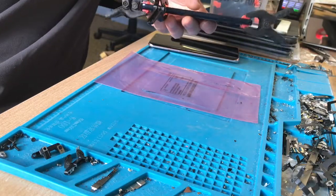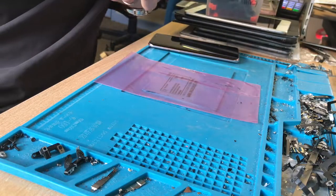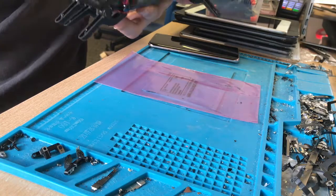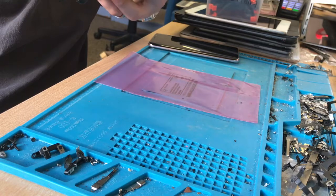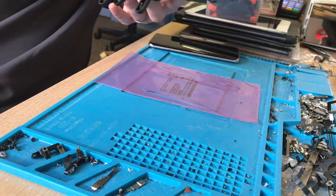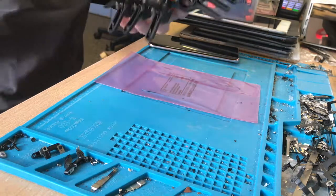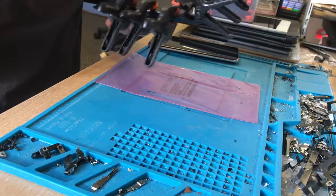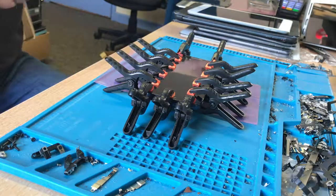We repair all makes, models, and faults on smartphones — we don't just repair iPhones like a lot of the competition, we'll repair anything. From board repairs to screens and batteries, if you've broken it we can fix it. We spend a lot of time putting right other people's botched repairs. We're very well known as the people that put right other repairers' problems. So if you have a faulty device, please feel free to get in touch — that is Rory Pratt from Pratt's Pods, repairing the devices that others don't want to or can't.